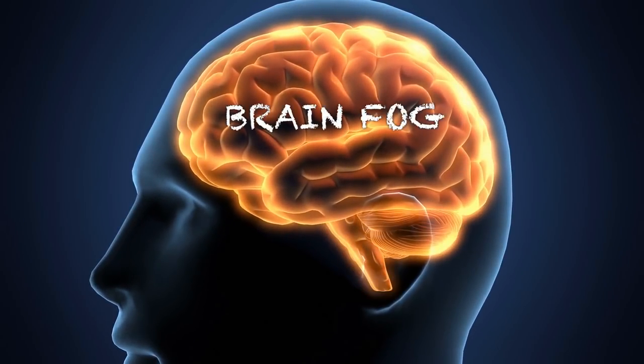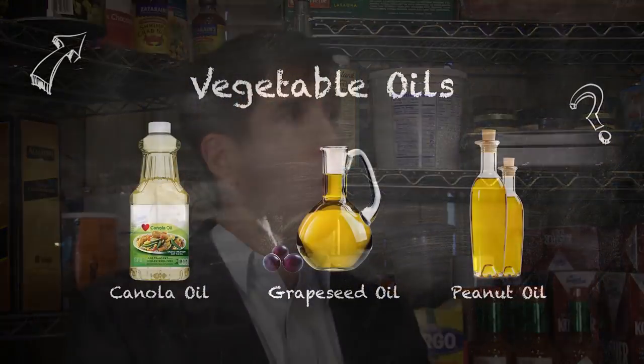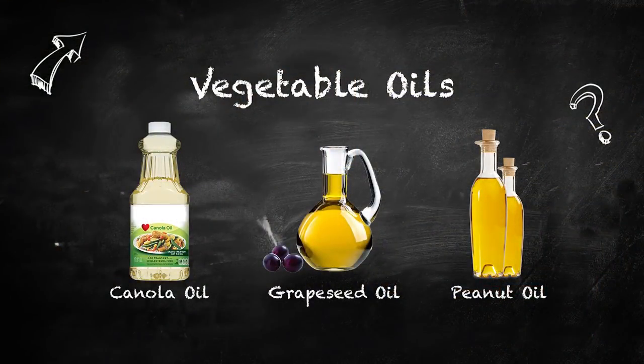Brain fog could definitely be because of a really high omega-6 to omega-3 ratio. But fats are critical, so it's important to have good fats, not the bad fats. To define vegetable oils, things like canola oil, which is really made from rapeseed, grapeseed oil, peanut oils, those things are what I consider vegetable oils. There are good choices though. That's the thing. You don't have to quit eating any oils at all.